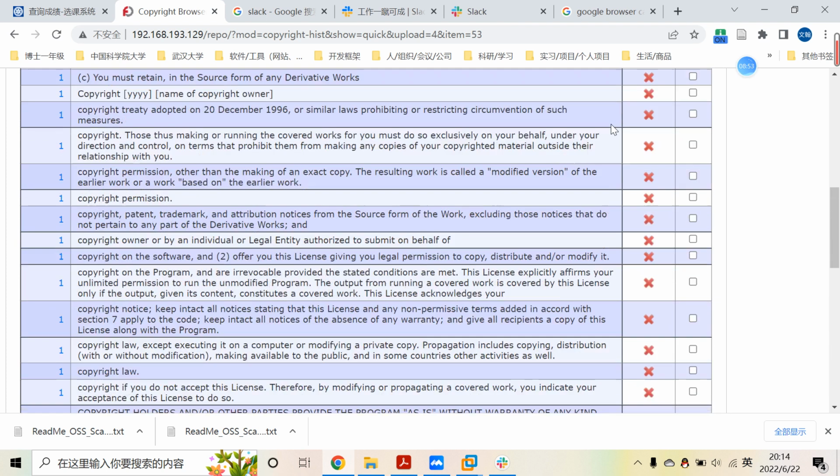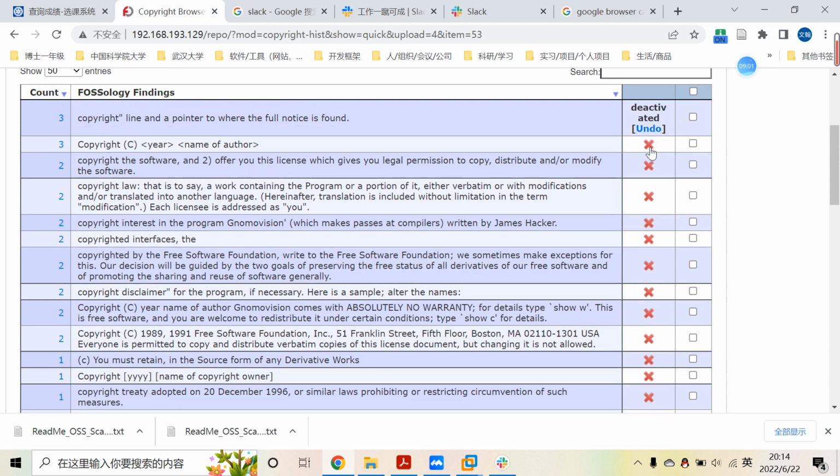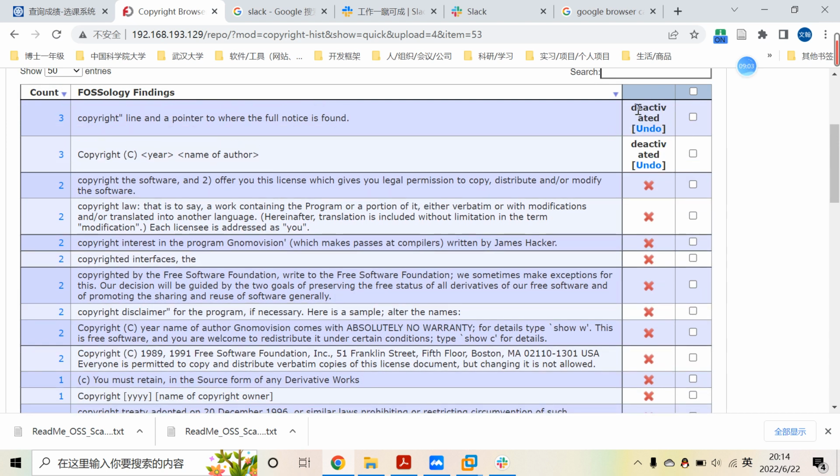However, if we want to remove some of them, we can just click this label, and the information will be deactivated.